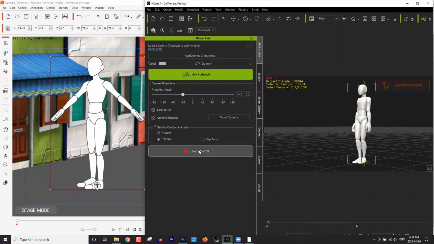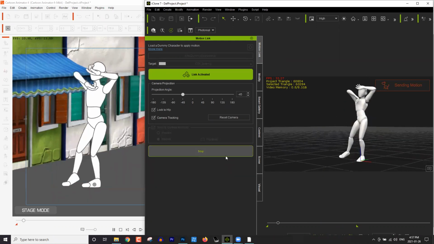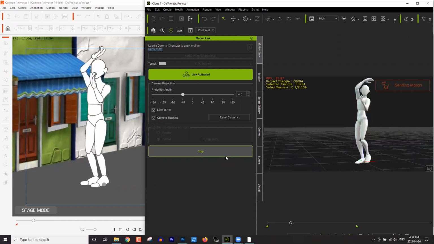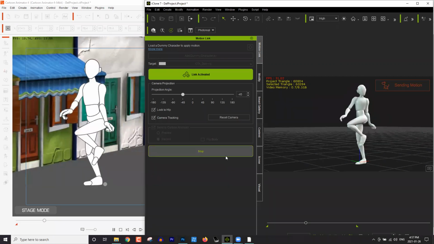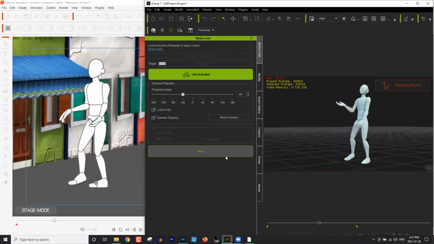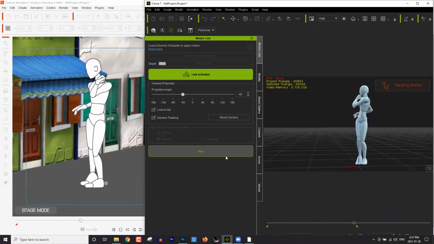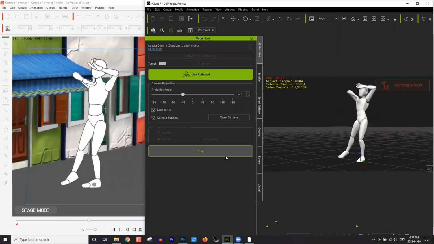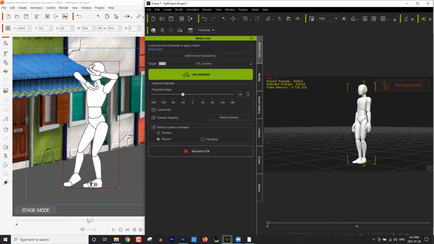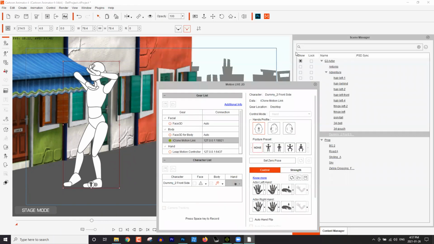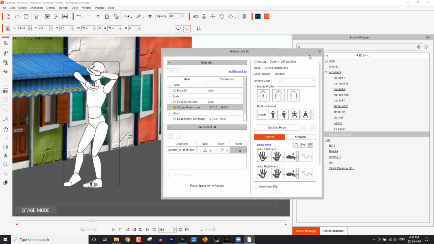I'm going to go ahead and press record in CTA. And then in the next 5 minutes or so, I'm going to show you how to adjust the layers and quickly tweak the body movements. You can see obviously the hand into the chest there is less than ideal, but that's fine. We need to go ahead and stop. We basically just recorded it, and because we were looping, we recorded a little bit extra, but that's fine. Let's go back into Cartoon Animator. All the editing we're going to do is in Cartoon Animator, so now that we have our raw data recorded, we can close this down.